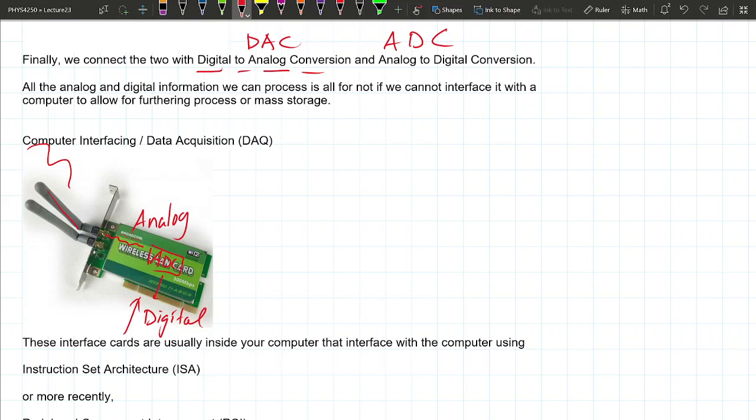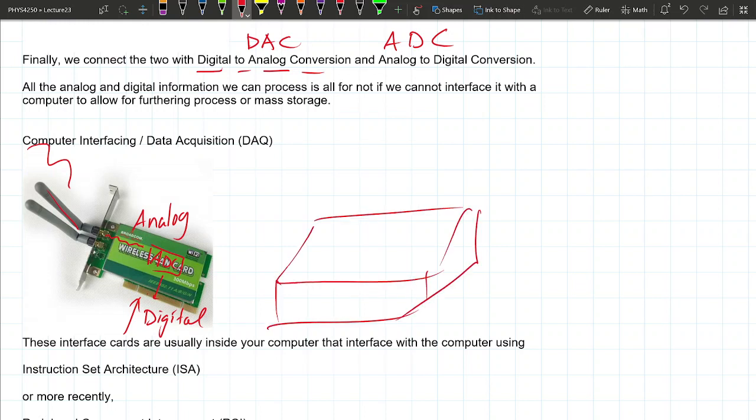So in case you guys haven't seen something like this, I can even just open one of these computers and show you guys. But this is a card that basically plugs in inside your computer. So your computer is like this, right? You know, there's like a CPU here, right? And then there's these slots in the back. If you look in the back of your computer, you can actually see the outside of these slots. And one of these cards plugs into it, right? In this case, this is a Wi-Fi card that upgrades your computer so it has Wi-Fi. But now basically all computers come with Wi-Fi anyway, so you don't really need to do it.